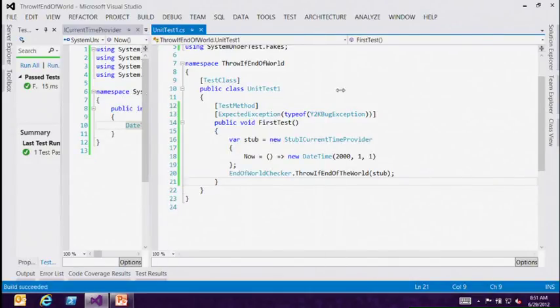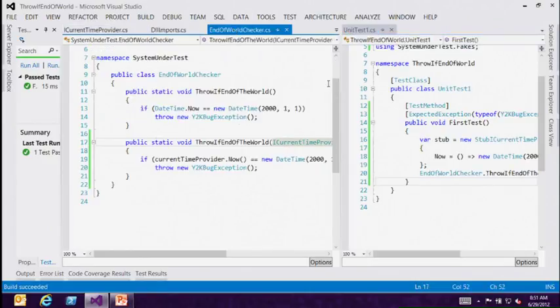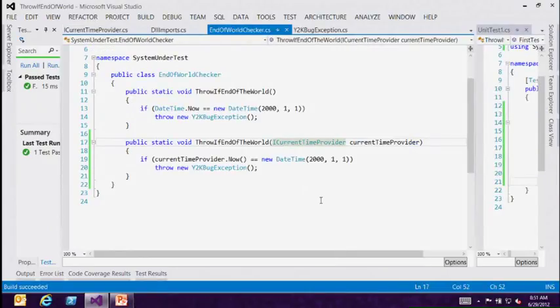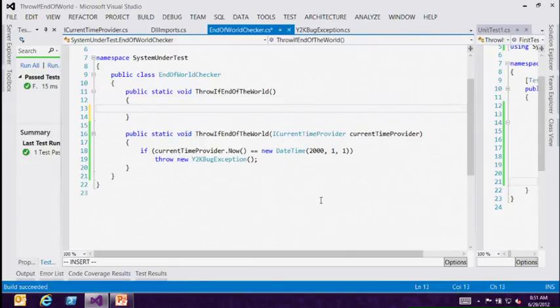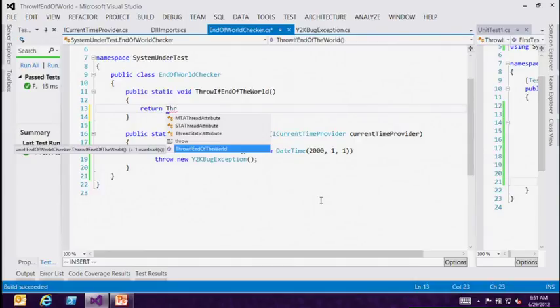Now, we still have a bit of a problem. We have some duplication over here that we don't like. So now I want to show you that pattern I talked about of the default implementation. And what we really would like to do here is we want to get rid of this, because this was the dependency that we didn't like. And instead, we want to call the other one. So I'm going to just call into the other one.